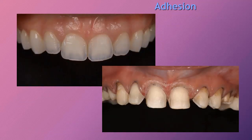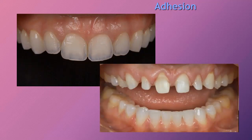Now, maybe on a case like this where we have more extensive preparation design, maybe we have some crowns back in the premolars, well, now maybe we can start to use bioactive cements for some of these areas, and yet still haven't used adhesion in other areas where we have poor preparation designs that don't allow us to have good adaptation and mechanical retention, right? Now we see here we have some crowns. Now we can go back to maybe using some other types of cements where we have, again, good mechanical retention. And on the veneers and the premolars and canines, we still need adhesion.